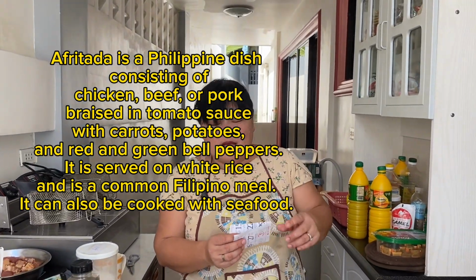The only difference is that afritada has no liver and menudo has a liver. So this one I'm gonna cook menudo, and this is a remake already, because before it had no liver and today it has a liver.